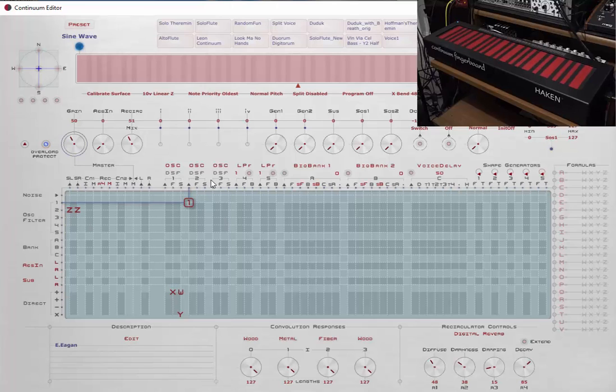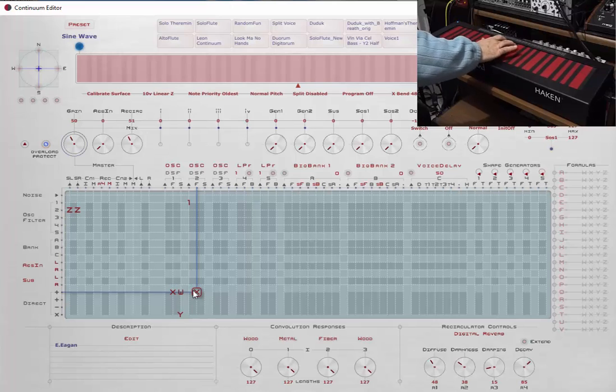Now when I play, I also want to set that second oscillator to track the fingerboard. All right. Let's see what this sounds like. I'm still tracking sound on Y, but now you can kind of hear that much more buzzy, modulated kind of sound.